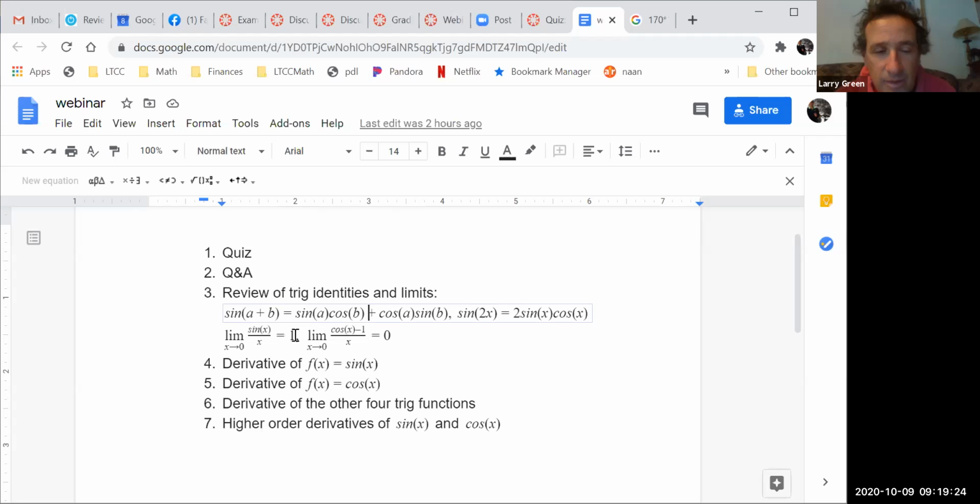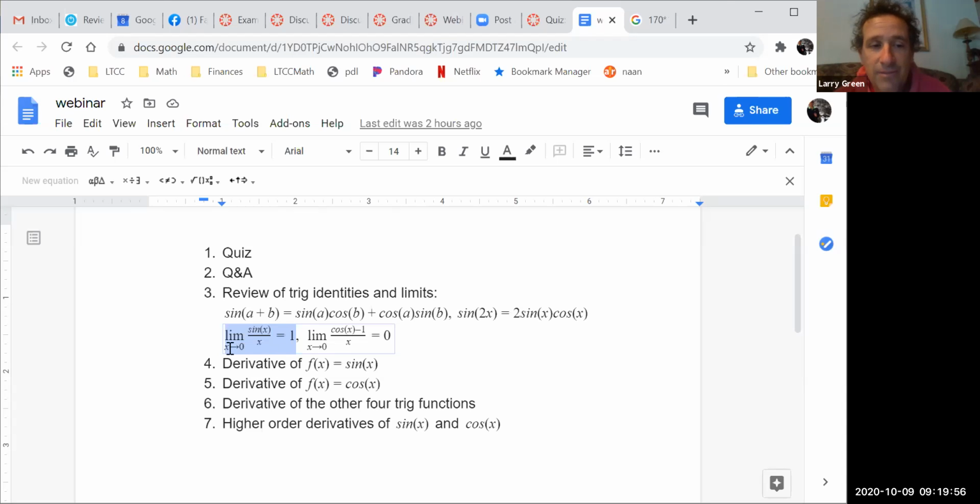Okay, then I'm going to show you some review, and this is not a review of pre-calculus trig. It's a review of our class trig. The first was the limit as x goes to 0 of sine of x over x is equal to 1. Do you remember that? By the way, if you choose a unit that isn't radians, you don't get 1. So that's one of the big reasons why you have to use radians, because radians are beautiful. They give you nice things.